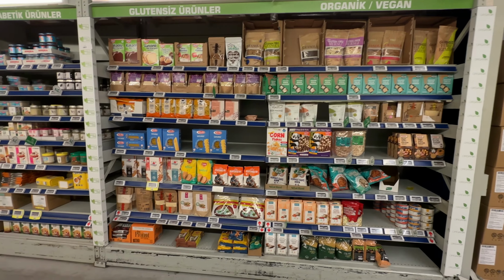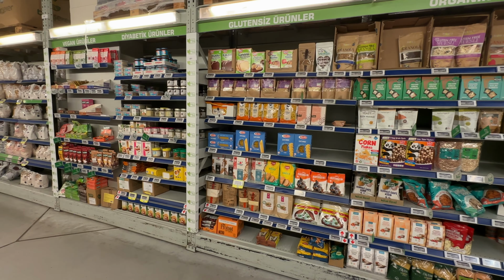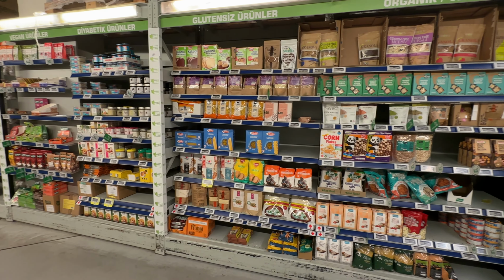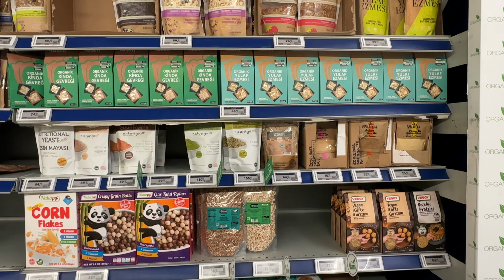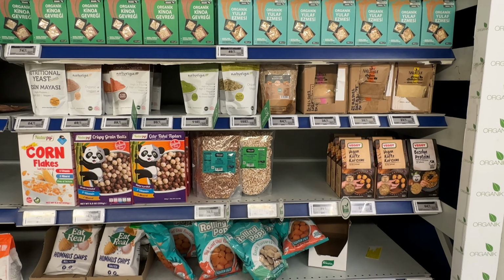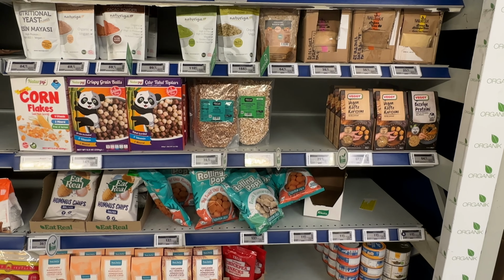Metro had a really small selection of organic products compared to Costco. At the Costco I went to near Seattle, I'm pretty sure the majority of the items were organic, especially the produce, but it doesn't seem to be as popular here. Still, it was nice to see that they had some options if this interests you.